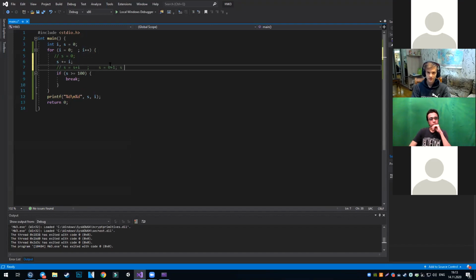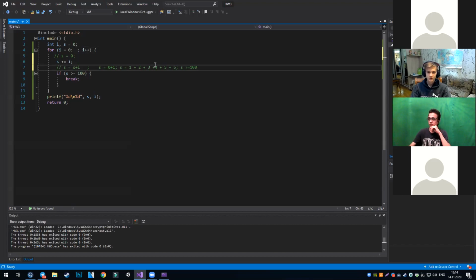Later it'll go s equals 1 plus 2. Because i keeps on increasing, it's just the sum of all numbers until 100. It will go plus 3, plus 4, plus 5, plus 6, until the point when s will be more than or equal to 100.